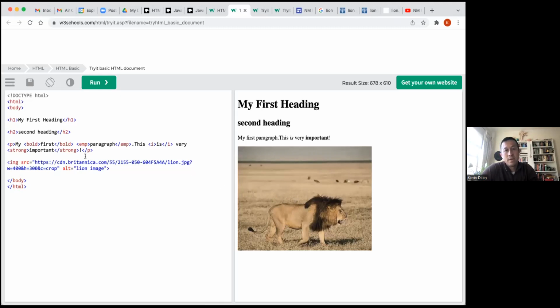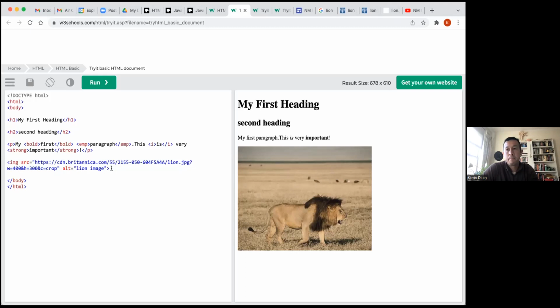And so there is my image there. You'll notice this one doesn't have a closing tag. This is called an empty element in that it doesn't have a closing tag, because it's all contained in here. It's not encompassing some text or something like that. And so that's how we can add an image to our page. So I want you to go ahead and try to do this as well. See if you can add an image to it. Go and find an image somewhere that you can use just to add to your page here.